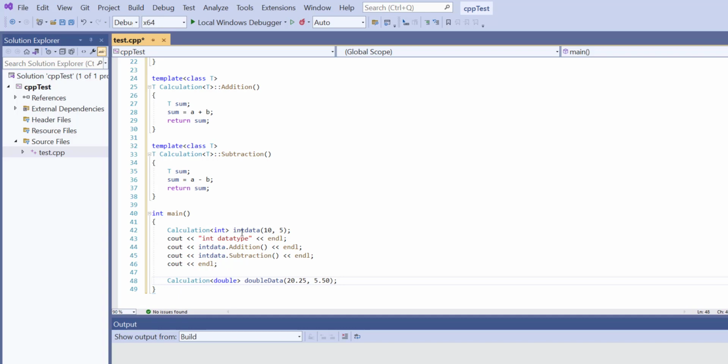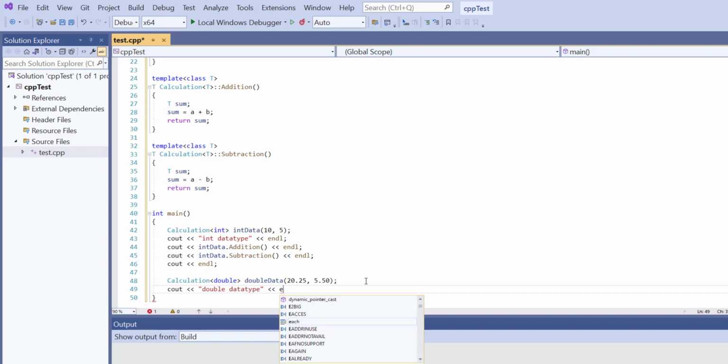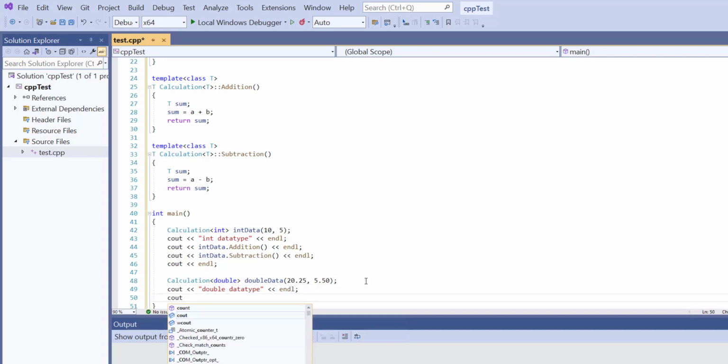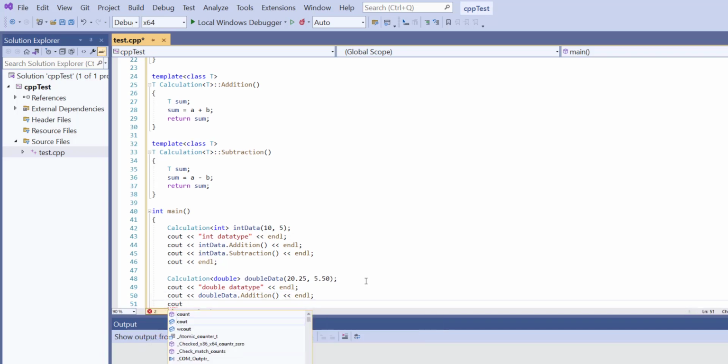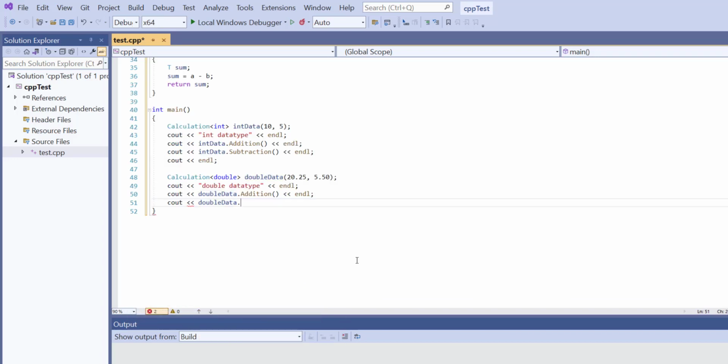So let's change this data type so it can be camel case, and let's do some cout statements. So we're going to say double data type, and let us call the functions double data dot, and we want to access the addition method. Let's do a next cout statement to get the subtraction method, and we want the subtraction method.